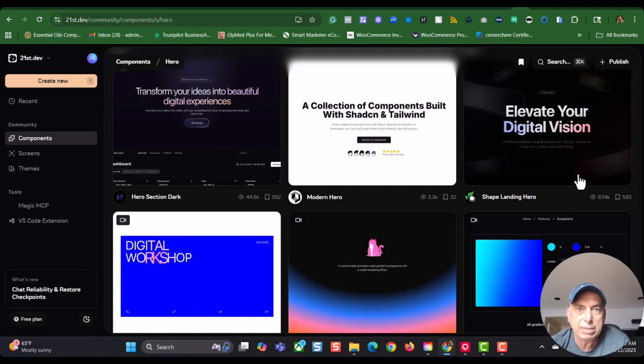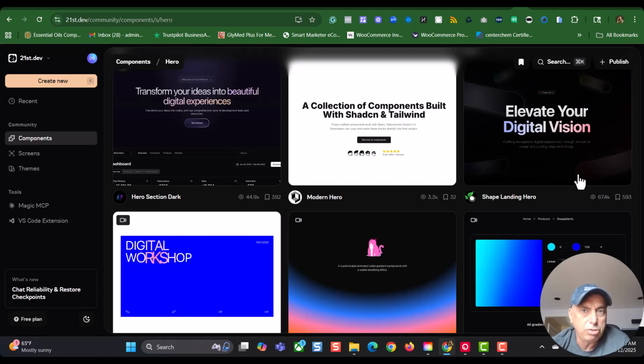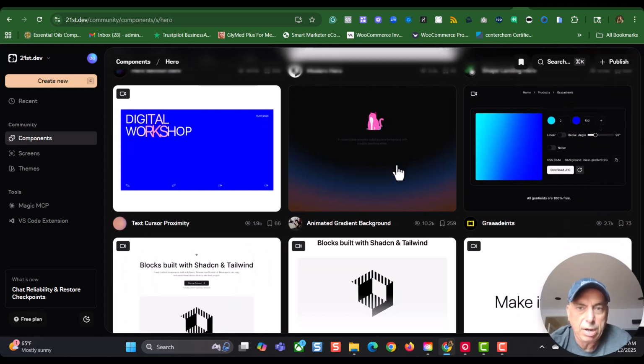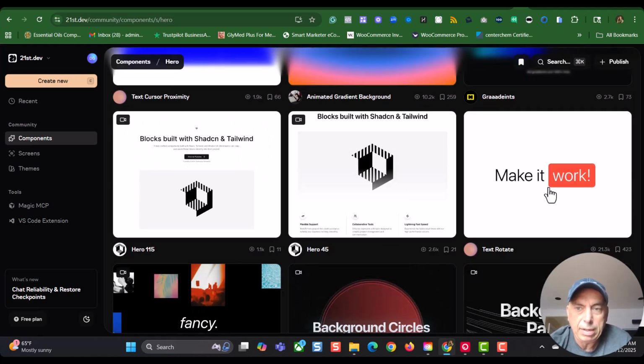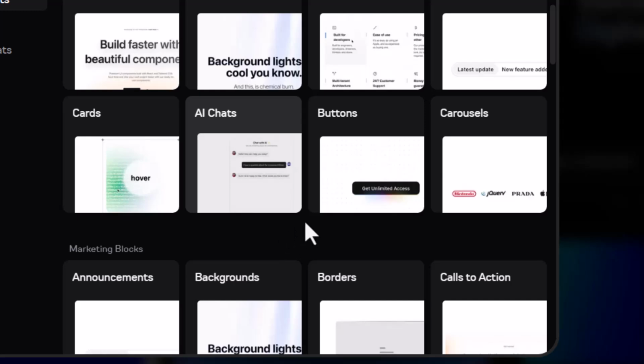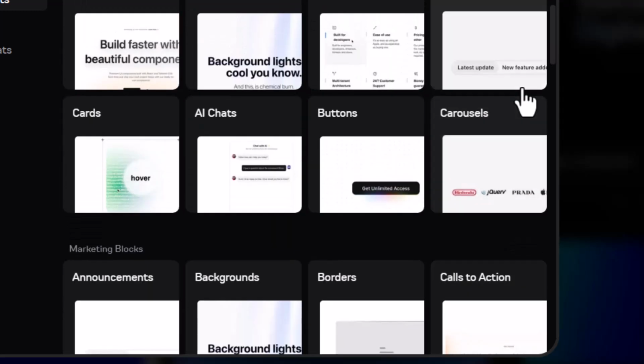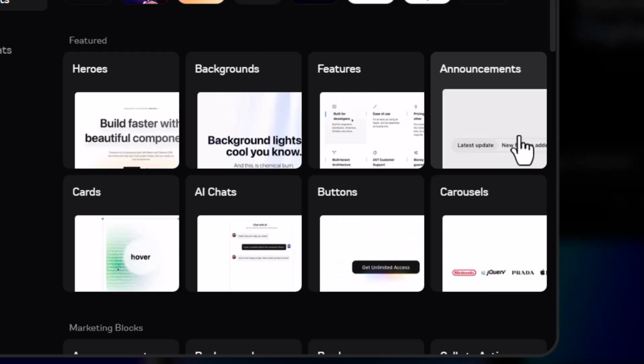You can't build this. I know a lot of people use Go High Level, and you cannot build this in Go High Level. This quality, these incredible headlines, cards, forms, announcements, backgrounds, borders, call to action, it just gives your website the feel that you put in a lot of work, like you hired the best of the best designers to build your website.